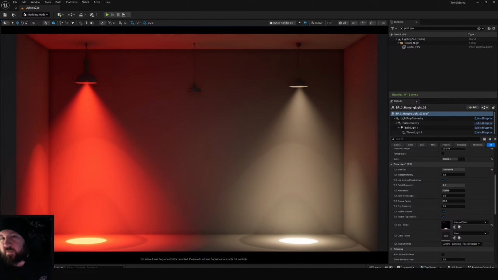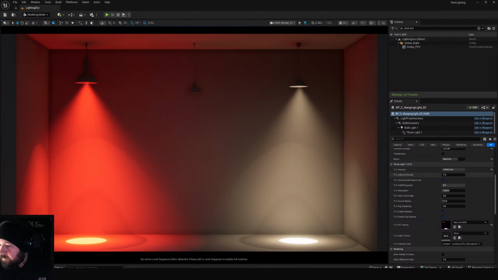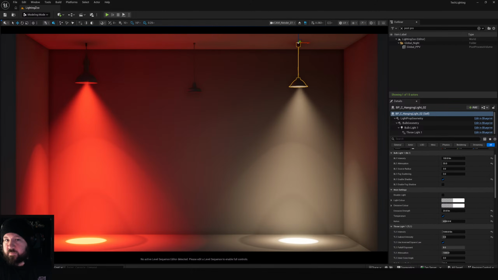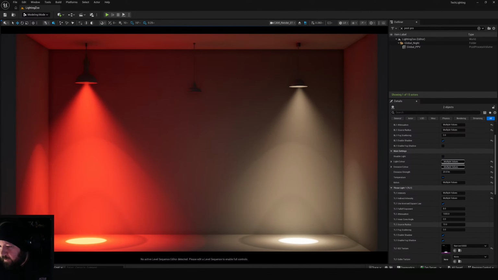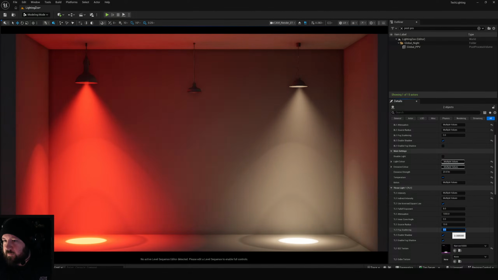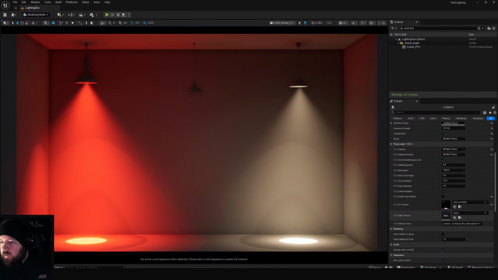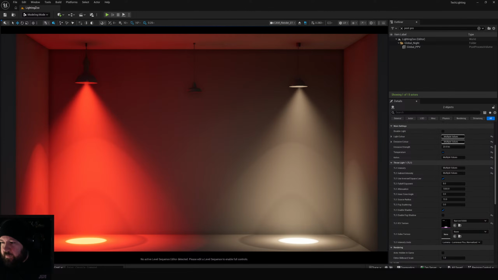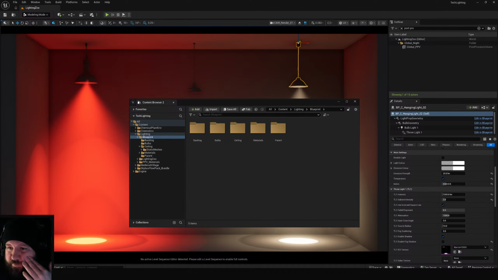There we go. I think we've finished off the controls we need. Let's get rid of that horrible fog. Light units, lumens, yeah. Why is the fog gone crazy?